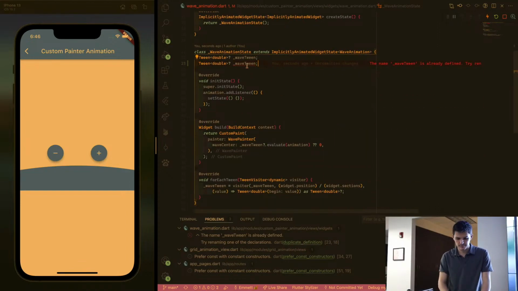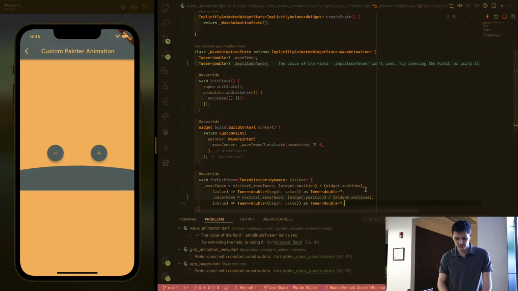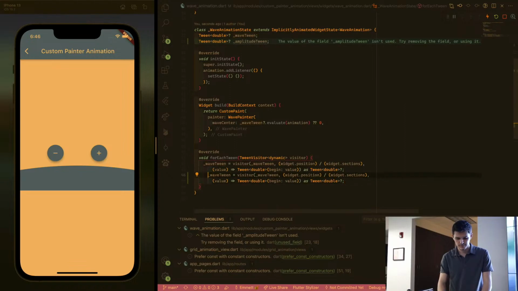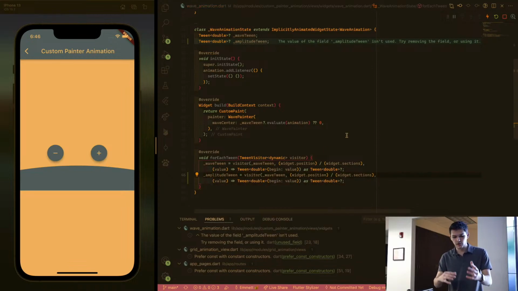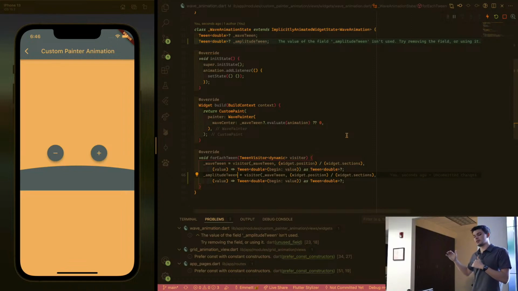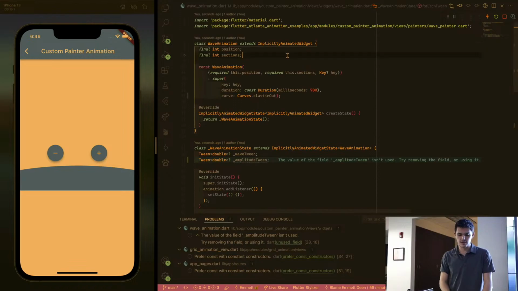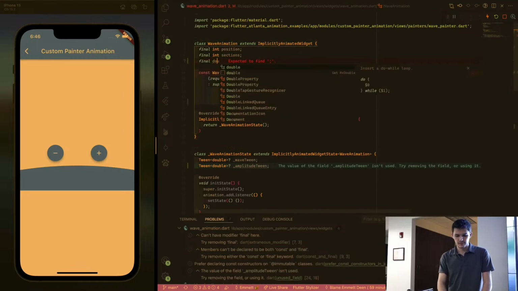So let me see here. So you could very quickly, if you wanted to add extra things here, you can literally stack as many of these tweens in this for each tween as you want. So that way you can animate different values. So I could make the wave get bigger as I hit the plus, or smaller as I hit the minus. And I would just have to get all the parameters in here to support that.